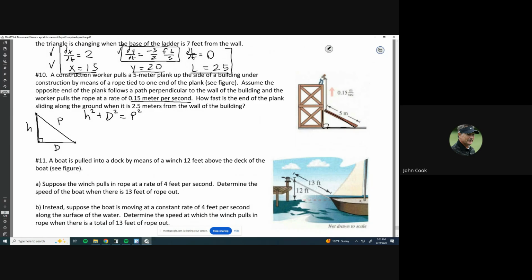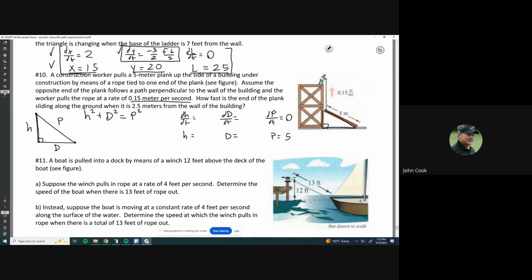From this, the way to relate the rates is to take the time derivative for all this stuff. But I might need the following. Since I have 3 variables, I might need dH/dt and an H value that goes along with it. I might need dD/dt and some distance that it is away from the building. And then also the rate of change that the plank is changing. But obviously, the plank isn't going to change length anytime soon. It's stuck at 5 meters, and that means it's not going to be changing at all.